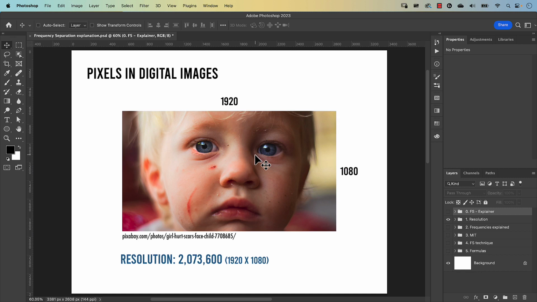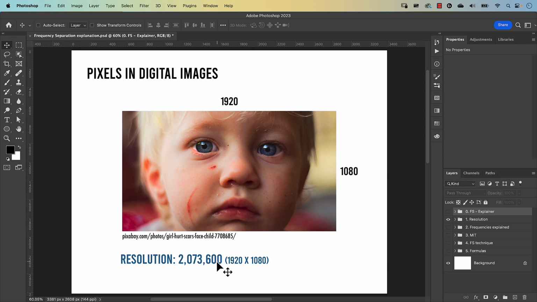so we can see the whole image again. Now, just because that's how we see the image, that's not necessarily how computers store the information, because the file would be way too big if computers were to store each and every pixel. Now let's take the case of a full high-definition picture which you see in front of you here. Now a high-definition picture has 1920 pixels across and 1080 pixels down. And that will give you a total resolution of just over 2 million pixels.